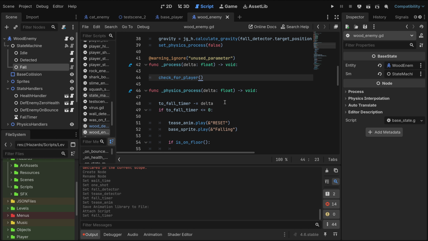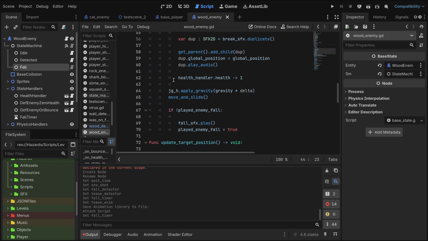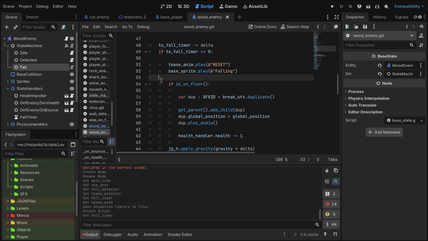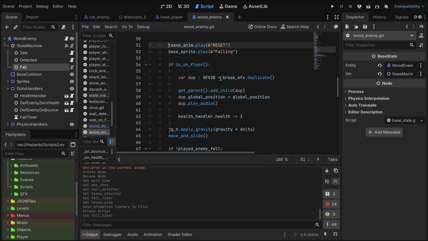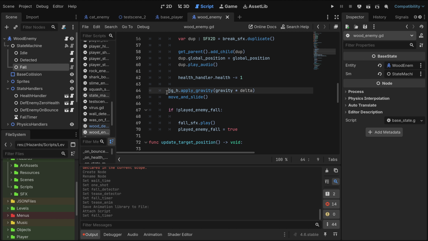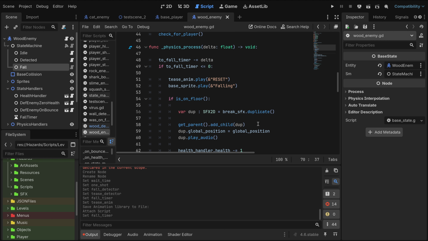And for the fall, not the Gorillaz album, we actually want to do whatever this is. The tease animation will play the reset, the base sprite will play falling. If it's on floor, this will happen, and this will happen.